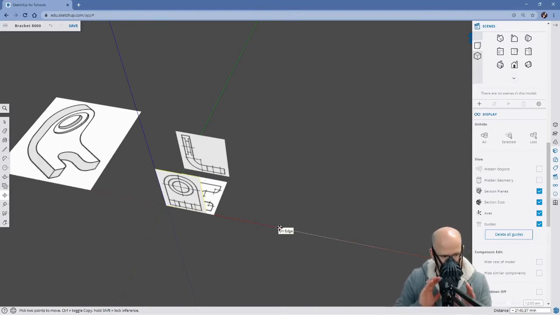And now I want to rotate it around the blue axis. So let's give that a try. I will click here. Oops, let me try that one more time. There we go.